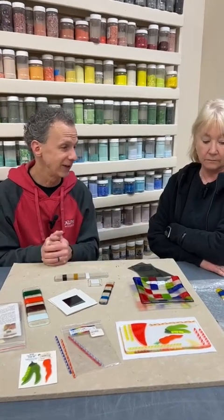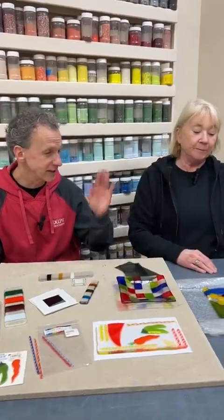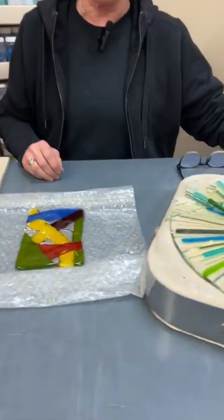Do you want to show them then the stuff that doesn't need a polarized filter, right? Yes. So, yeah, these things are the obvious.